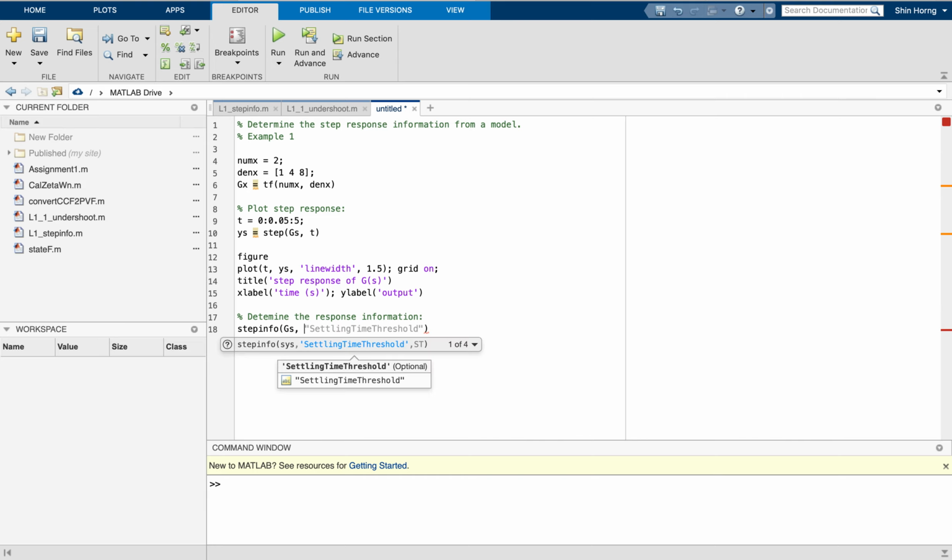In this exercise, we can set the settling time, or we can set the rise time threshold, the rise time limits. You can get more information from the help file.